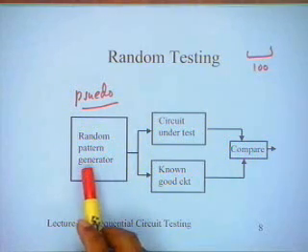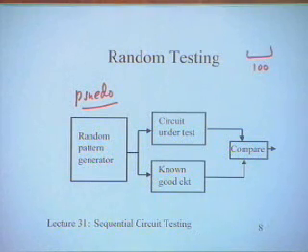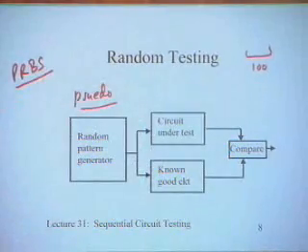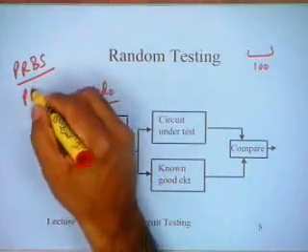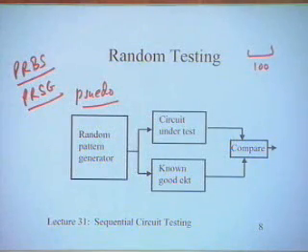So each time I start my test with the same seed, I know that exactly the same set of random numbers will come, but they are random because they are not correlated with each other. Such generators are called PRBS generators, pseudo random binary sequence generators, and they play a very critical role in testing today. Later on we will see how these are adopted for testing; especially all the built-in self-test is based on these pseudo random sequence generators. PRSG or PRBS, both are sequence generators. The binary sequence generators are called PRBS.